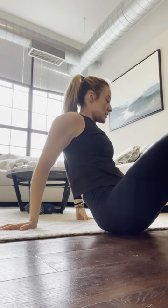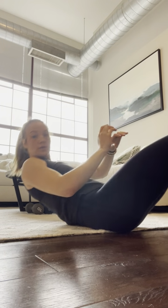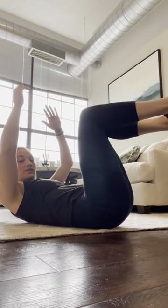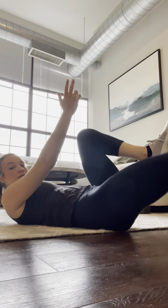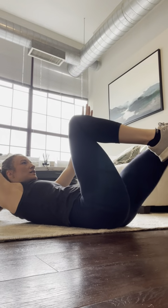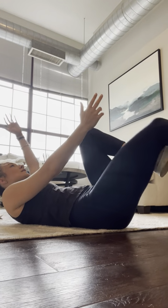Next up, dead bug. We're on the ground. Another core exercise. Go. Back's on the ground, knees are up. You're gonna extend opposite arm, opposite leg, and you're driving your back into the ground. That is the key here. I always keep my head a bit lifted.